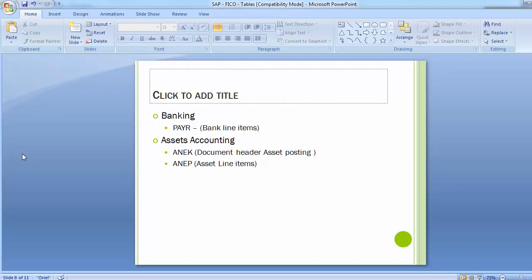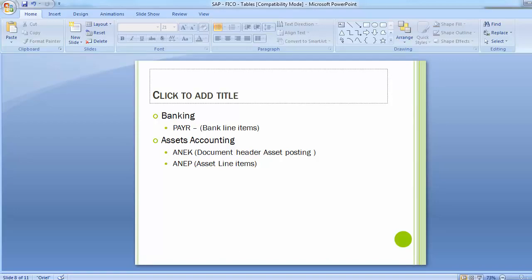Even when you are going for any Z customization, a customized report to be developed, or any enhancements to be done, you should have knowledge of these tables and the different fields within them. Even if you don't know in which table a particular field will be, even from the transaction level you can know which table that field belongs to.